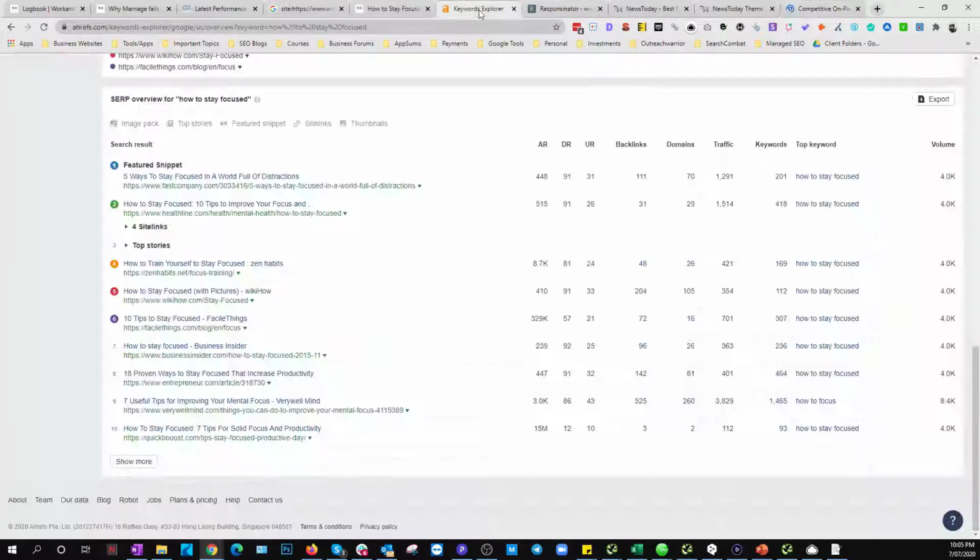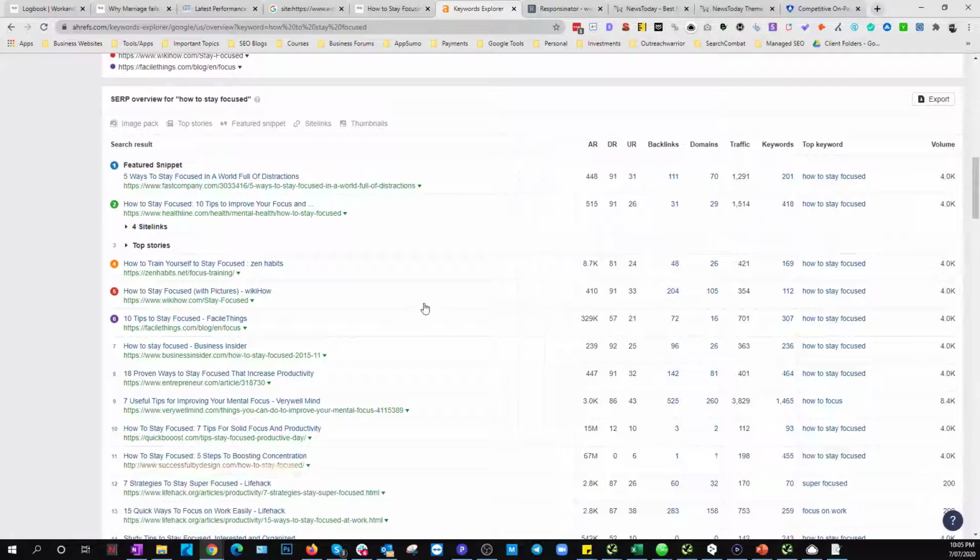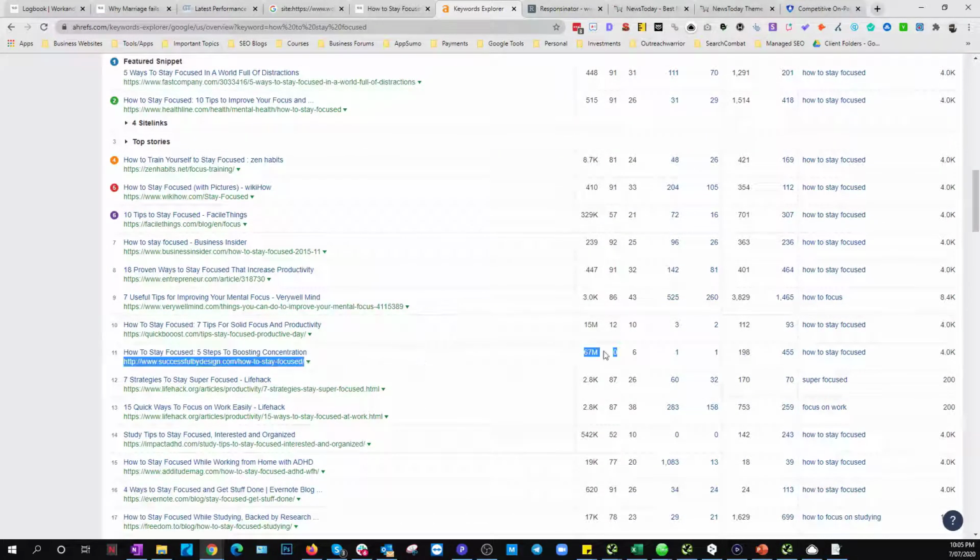And if you just publish that article, make it 2 to 3,000 words, and then point some links to it, there's a good chance that you will start ranking well above a lot of the other competitors out there. I can see that a site with DR12 is ranking on the first page. So if a site with low DR can rank on the first page, you can also rank on the first page for this sort of keyword. I can see number 11 is a site with 0 DR, which is zero domain authority, which means there's hardly any backlink on that site. So if this site can rank for this keyword on the first page, you can also rank on the first page. But the caveat is you need to have good content.